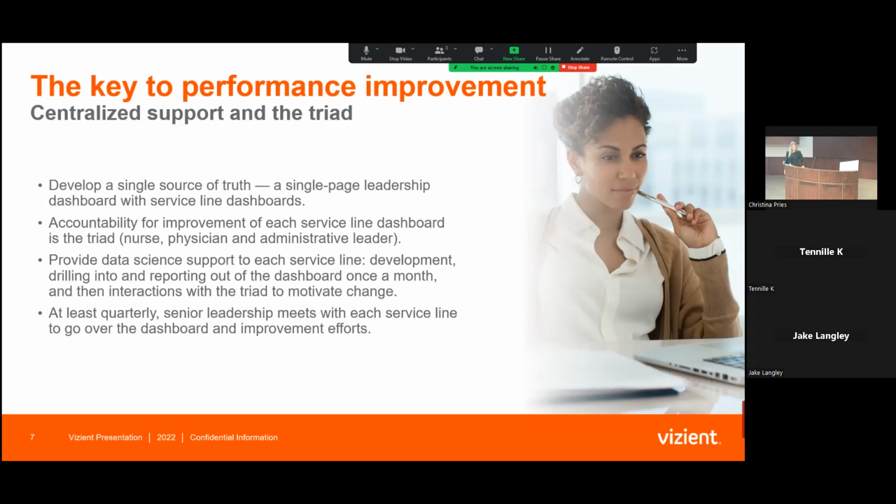So then centralized support and the triad. I believe, Todd, you already talked about this, how you guys are trying to do some triad approaches to having the physician, nursing leaders, and quality, maybe quality coordinators or improvement specialists or whatever. How do you guys refer to your quality folks here? Quality coordinators. Okay. So yeah, we've actually put that together as far as the position component to the positions right now, that is perfect.